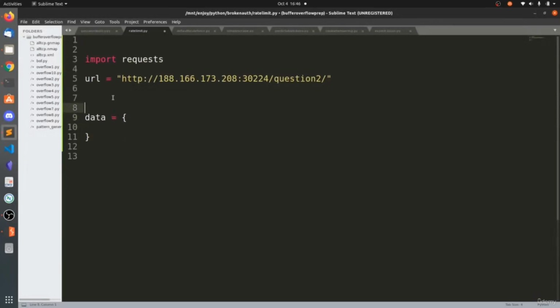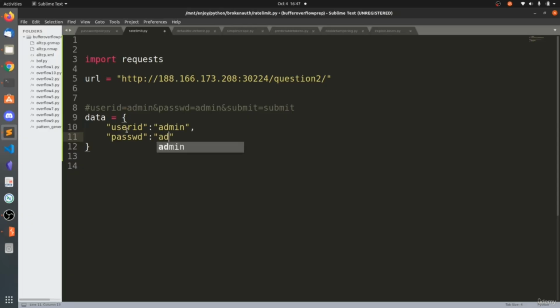Let's put this in the comments so that you can write all these at a time. User ID: admin, comma, password is also admin, and submit: submit. So this is our data field.